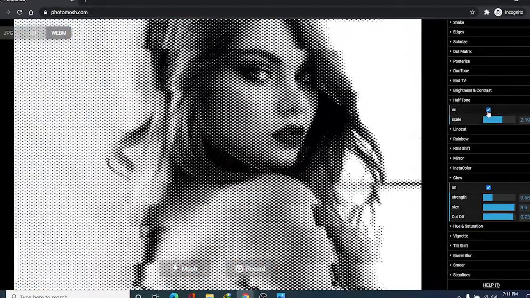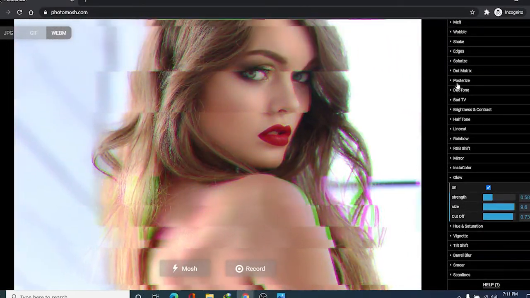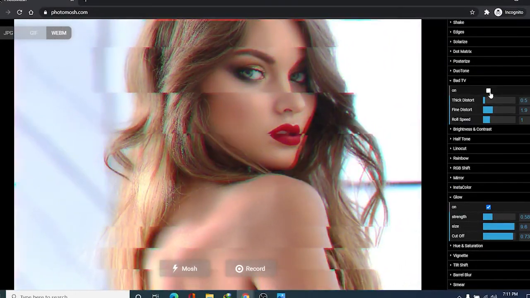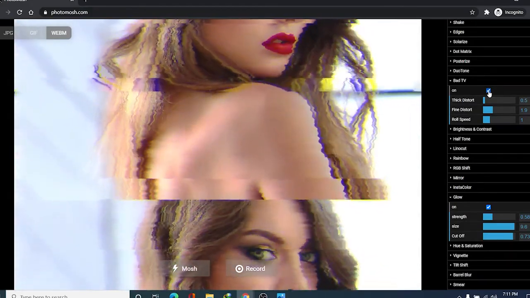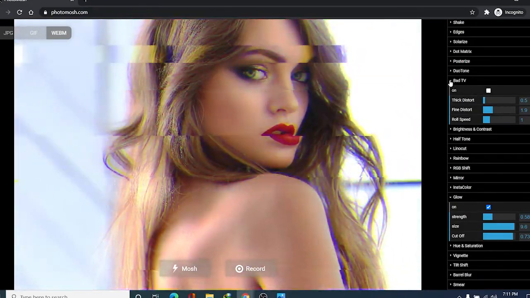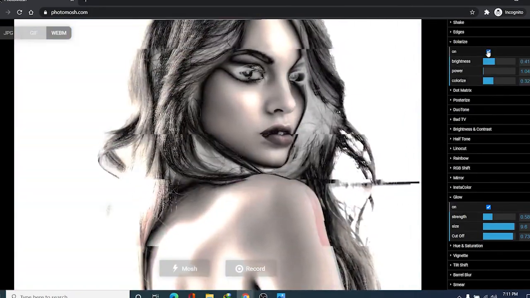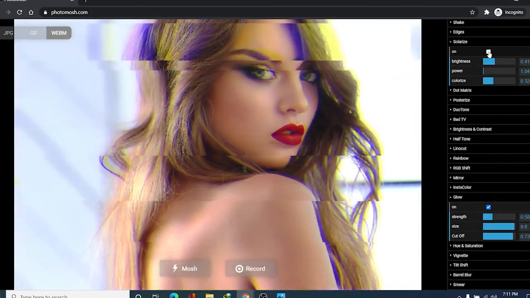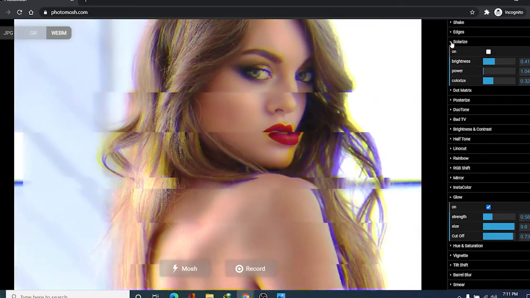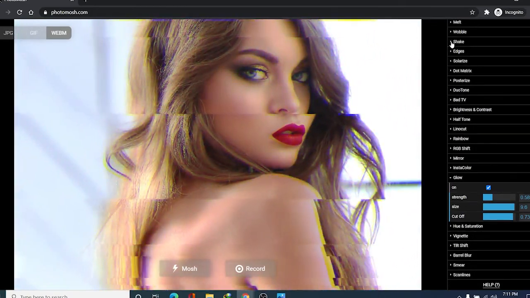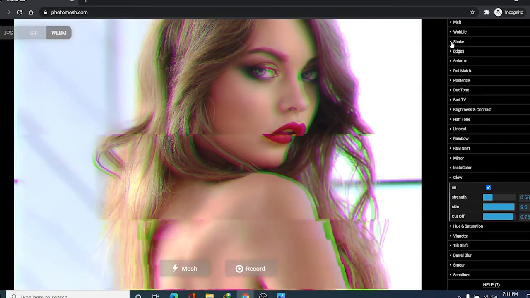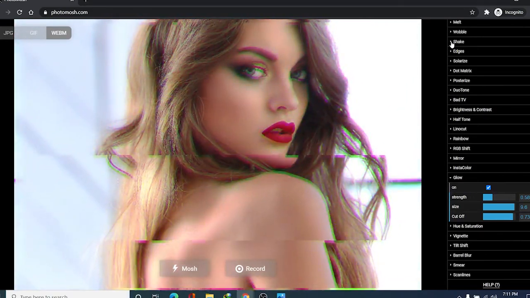Then let's say I want a bad TV, this bad TV glitch effect. Click on this too. It just scrolls up and down, and I want the solarized effect. It's just cool. It has so many effects to play around with in your own way. We have our different ways of liking things. You might want to add all the effects together as one. It's cool. It's your way.